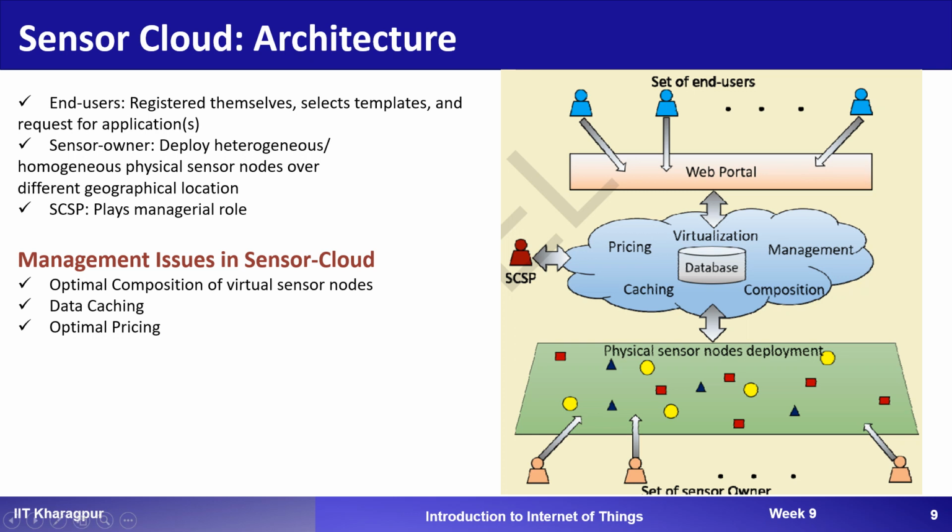For example, for this red colored sensor, it can create 3 instances. Creating 3 instances means 3 different users can use that single sensor. On the other hand, there might be a chance that a single user is using 3 different sensors. In that case, 3 sensors make one logical sensor, and on the other hand, one physical sensor can create 3 logical sensors.